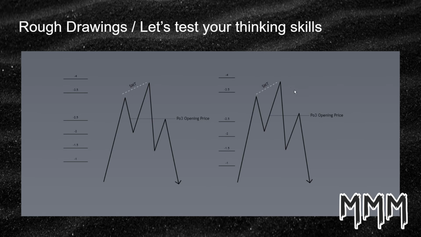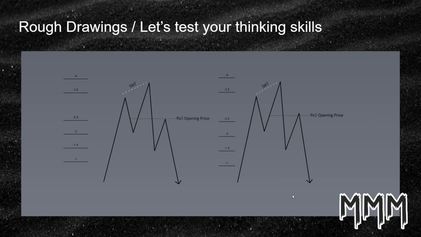Okay? And then the right example over here. This is actually an example where we would use the first distribution leg. There's not a last manipulation leg to use here. Okay? The power of 3 opening price was left here in the middle before they ran up and created SMT. The low here would not have been inside the current power of 3. So that to me would not be a valid projection to use, and why I would be keying the fib from this high to this low. Okay, and looking at that to the downside.